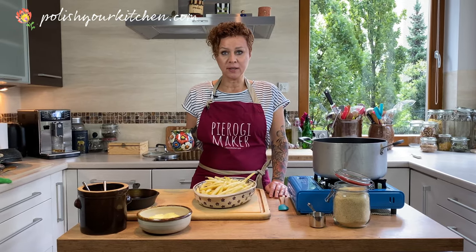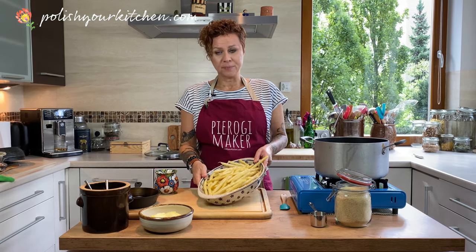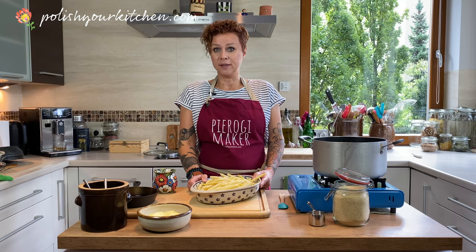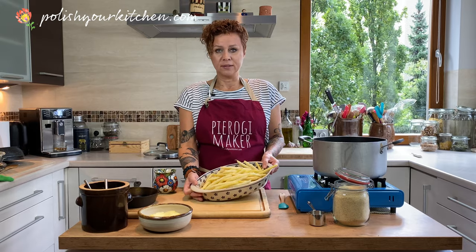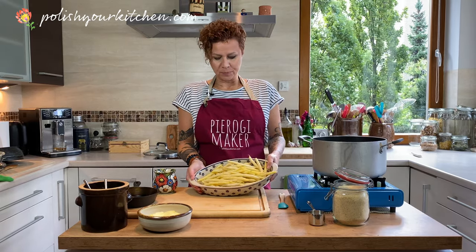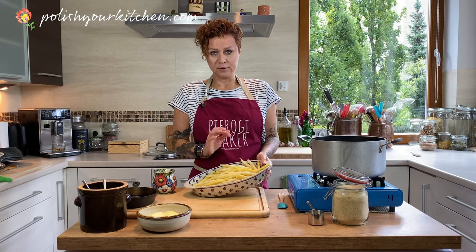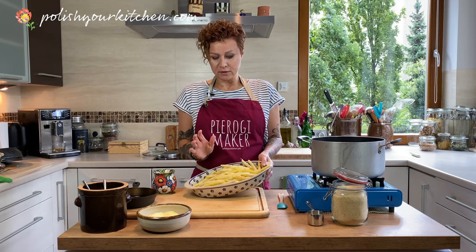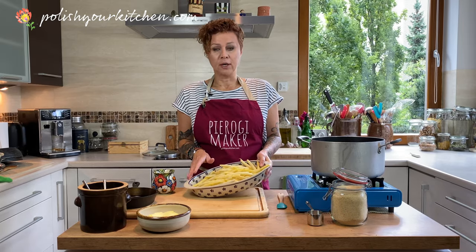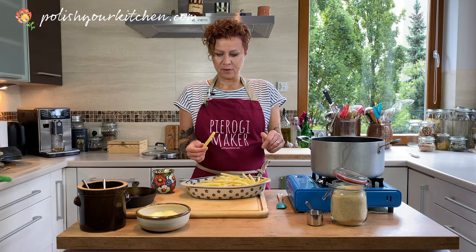Today I'm going to teach you how to make a delicious Polish side dish of string beans with buttered breadcrumbs. This is a dish that we eat in the summer a lot. As you may know, Polish kitchen is very seasonal and string beans are in season right now, so we'll eat those through the summer a lot. And the buttered breadcrumbs topping is normally done on string beans, yellow or green, or cauliflower. It's super delicious and I love to eat it through the summer.